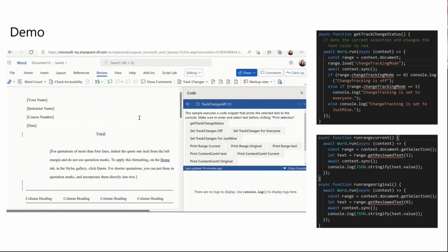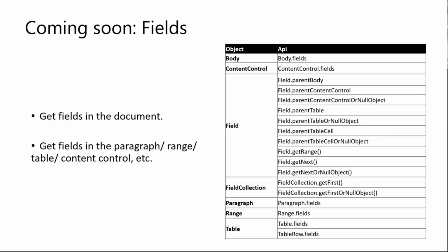The next part, I'd like to show you the set of APIs around the fields object. Now the fields APIs are still in the rolling out process, and it's very likely to be in place for preview in 1 or 1.5 months, because in Word Online, the fields feature is not available yet. So our first scenario is to enable getting fields objects created by Windows or Mac. So please stay tuned for these APIs, and they are coming on the way.